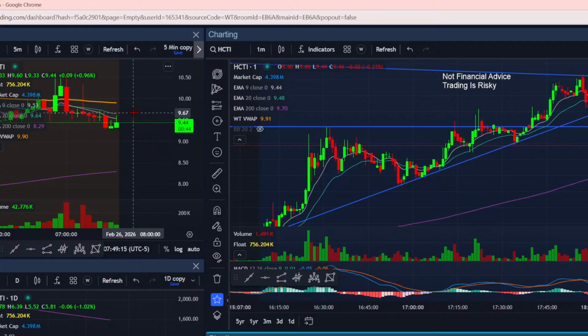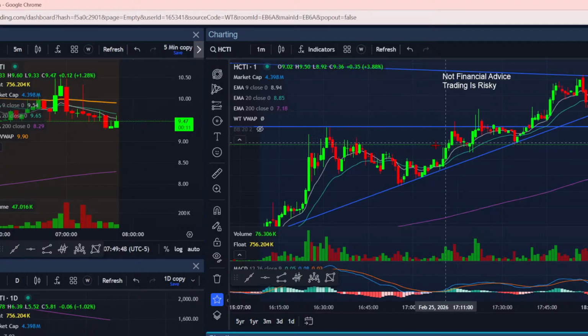So if you see an entry on the 1 minute and you see the 5 minute, it's pretty good. It's going up and it looks like it's gonna make a new high of day, just like the 1 minute. If the 5 minute looks kind of wonky, that's when multi-time frame alignment comes into hand, and it greatly increases your odds of having a good trade.